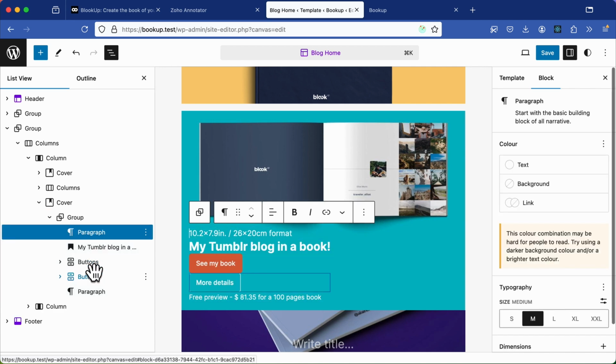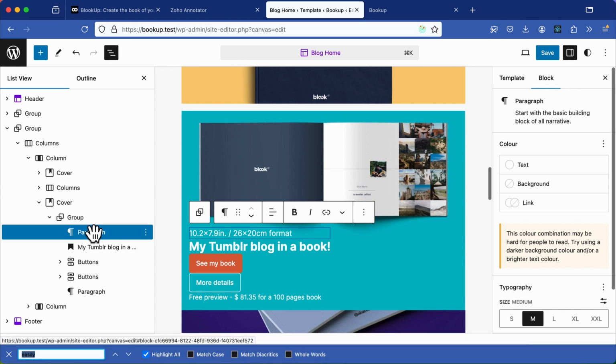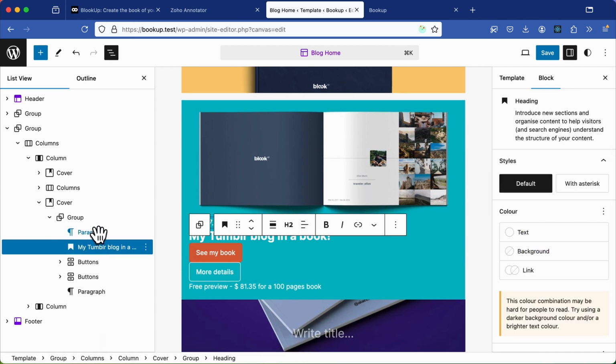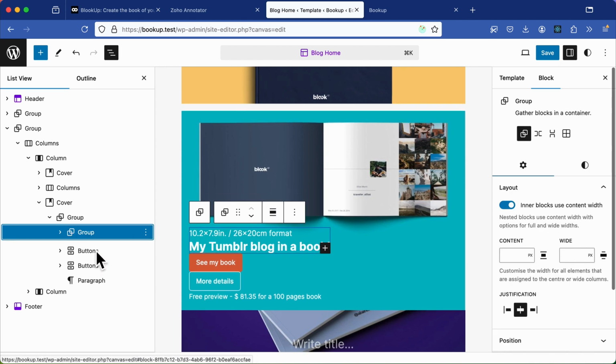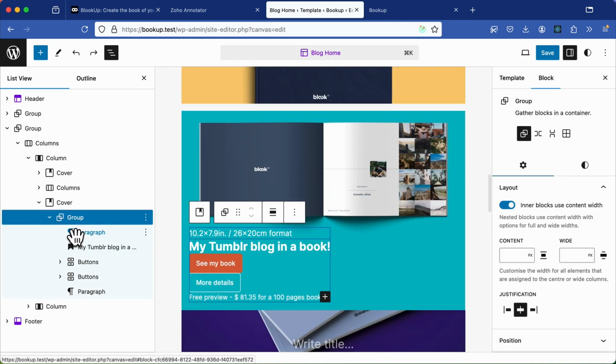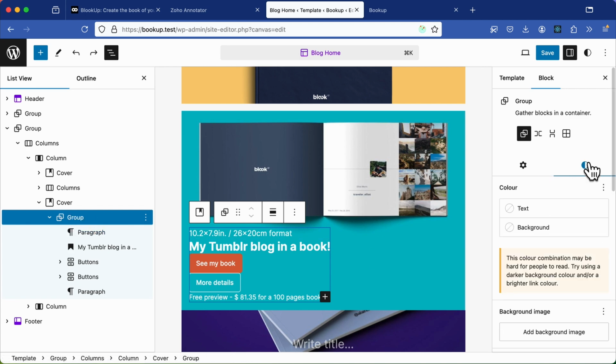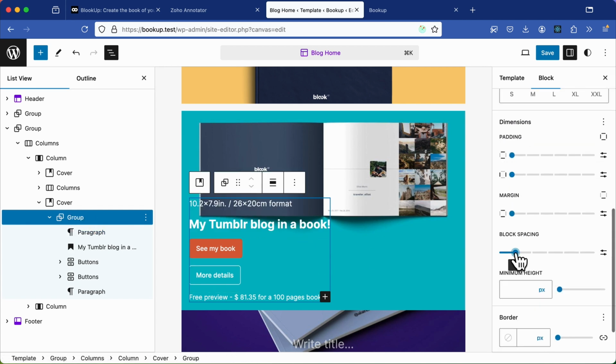Now, for some reason, that only groups things if you've got multiple blocks selected. You can't do it on a single block. If I do Command G, it doesn't do it because the browser pulls up my search tab. But if I select multiple blocks using Shift, I can then press Command G and it groups things. I don't know why that is. Maybe that's a bug that Core can fix.